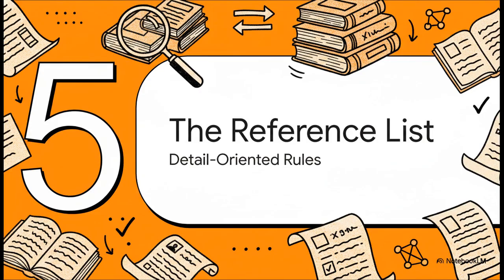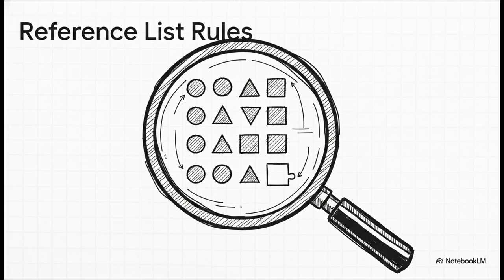And finally, we arrive at Section 5, perfecting the reference list. Zooming way back out to the very end of your document, the reference list is honestly perhaps the most detail-oriented part of the entire paper. It requires its own specific, perfectly centered section label. But beyond that, the sample paper shows us highly detailed formats for a variety of source types. For example, it breaks down exactly how to format journal articles that might happen to lack a DOI, or what to do if an issue number is completely missing. It even gives you the specific punctuation rules for what to do if an article's title naturally ends with a question mark. I mean, they really thought of everything.